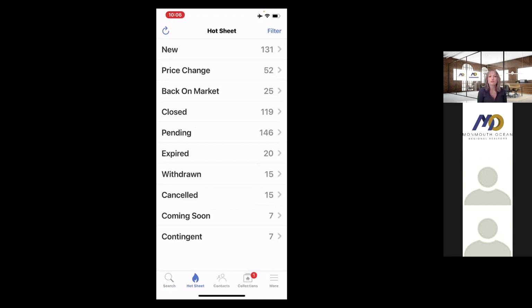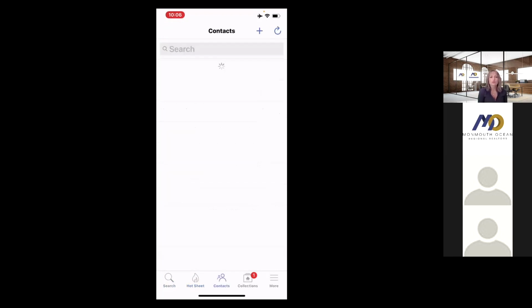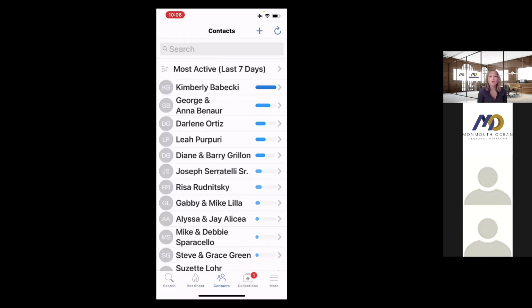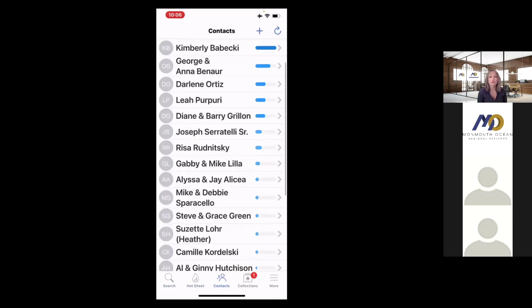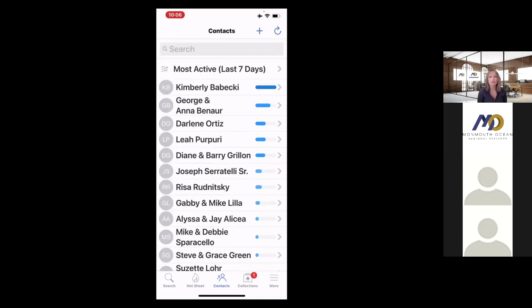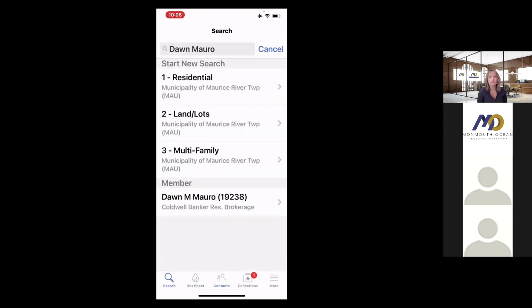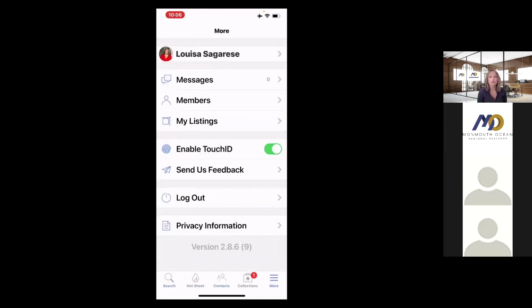and it'll list all the properties, all your contacts that you have under the Flex under contact management. They will all be here also. You can look for them. Messages, okay? If you go to this right here at the bottom where it says more, you can see messages if somebody's sending you a message from contact management. Look up members. Another thing that I also like that I find very helpful to use is if I click on my listings.